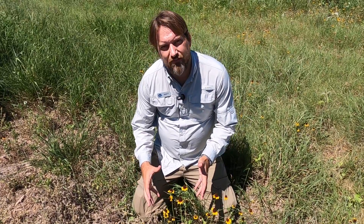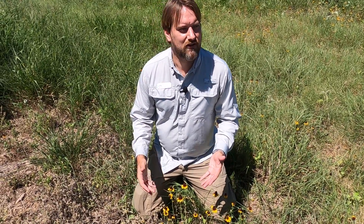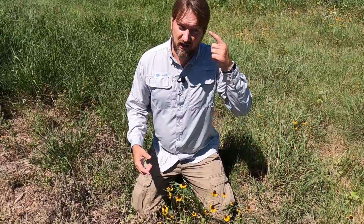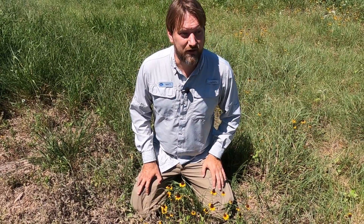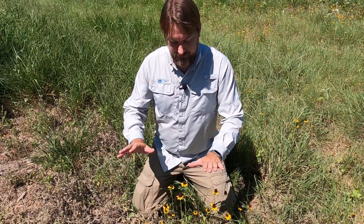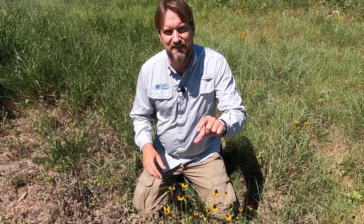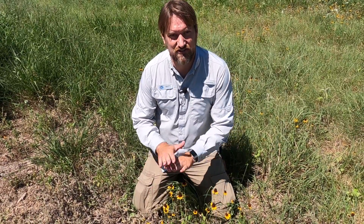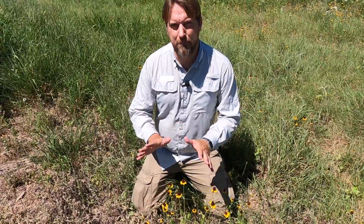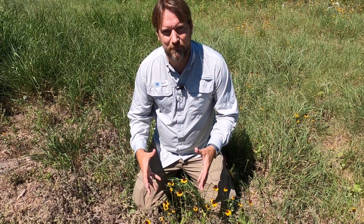The seeds are also sought after by upland birds and small mammals — like preschoolers. Wait, what? Preschoolers are small mammals, Kevin — they are! I got you on that one. Okay, sorry — not preschoolers. Preschoolers don't go after the seeds on these. It's small mice and rats — those are the small mammals that go after these, not preschoolers. I stand corrected. Small rats and mice are the mammals, and then upland birds.